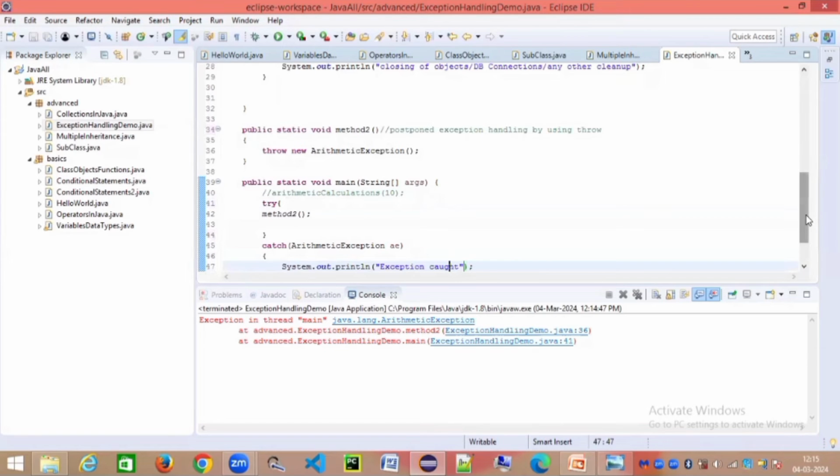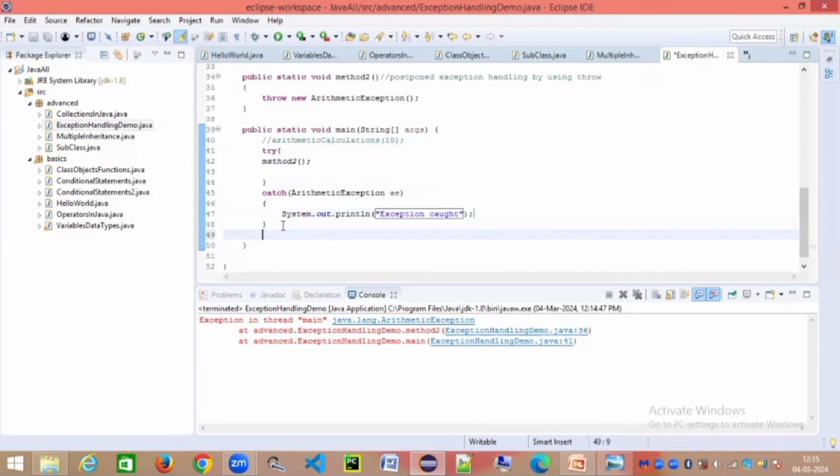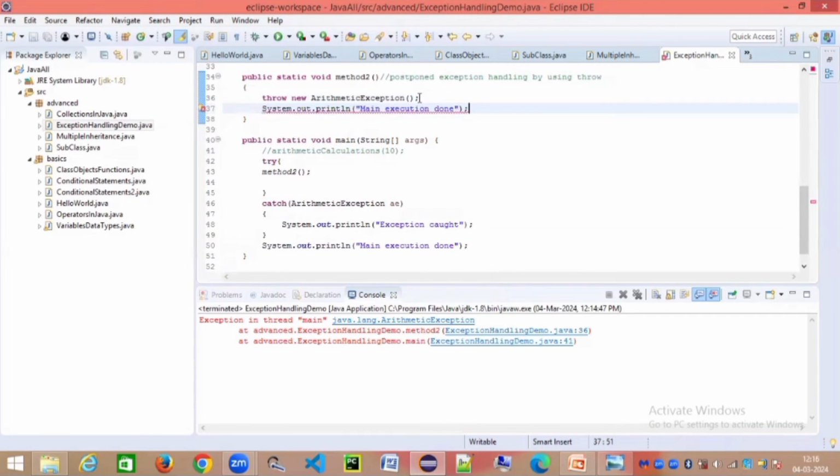So now if you run this code and let's say you have certain piece of code here, main execution done, what is going to happen? Let's say we have this code now. We also have written some code here. And let's say method 2 execution done. Let me show you without this code, what would have happened?